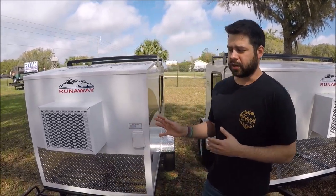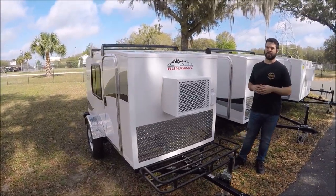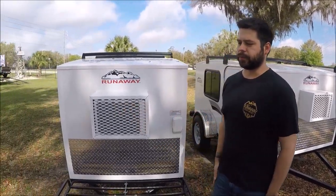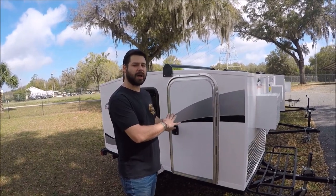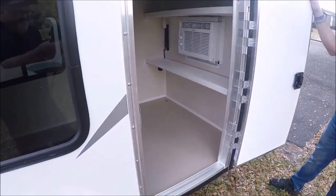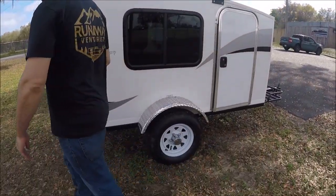This one right here is our four by eight model — the Cool Camp. It's very similar to the six by eight but narrower, four feet wide instead of six. Same fiberglass construction, one-piece fiberglass roof, AC in the front. The benefit is it's lighter: the Range Runner weighs 700 pounds, this one is closer to about 500 pounds. You have shelves inside, fiberglass construction, a window on each side — very comfortable for one person, maybe two.